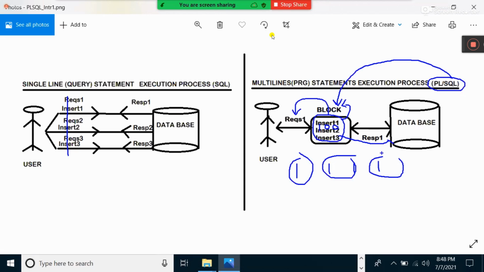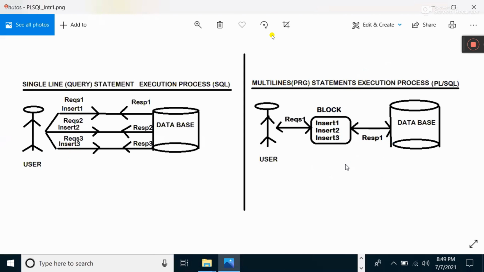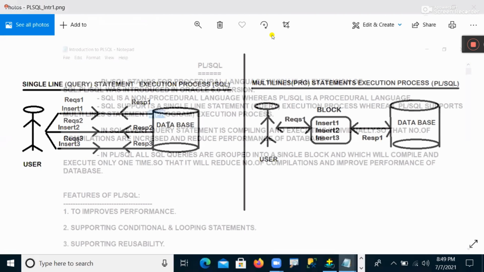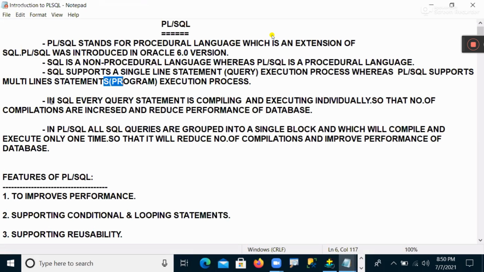So now you can see the advantage. Individually it is a burden, but as a group it is not. So the database burden is reduced, and performance will be high. This is the difference between SQL and PL/SQL.